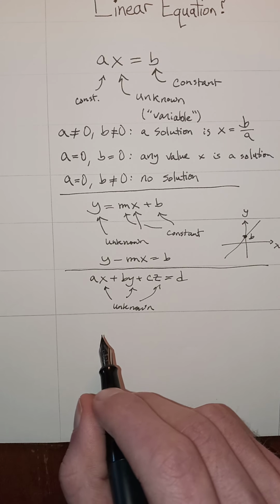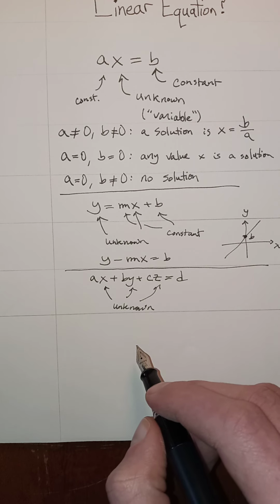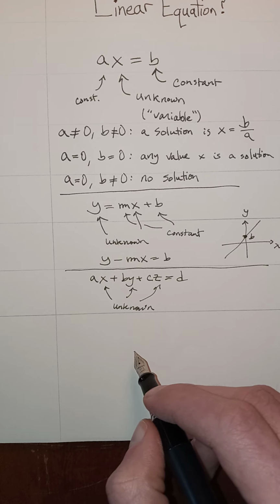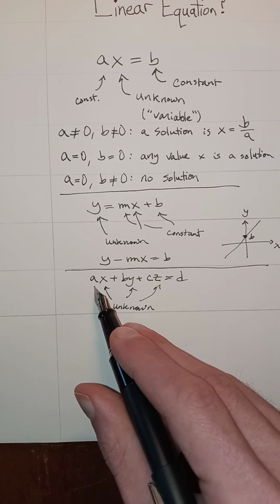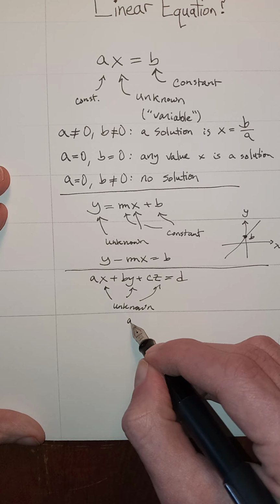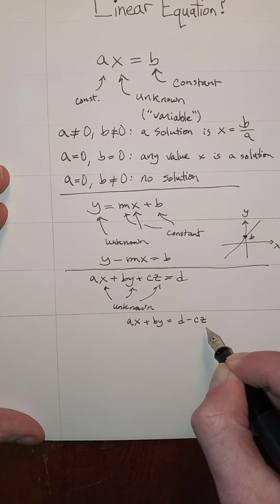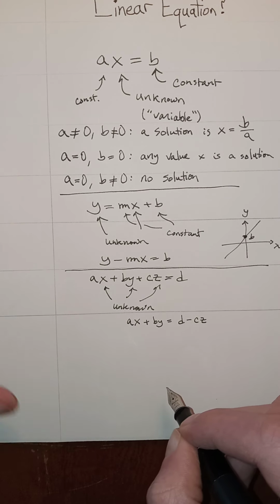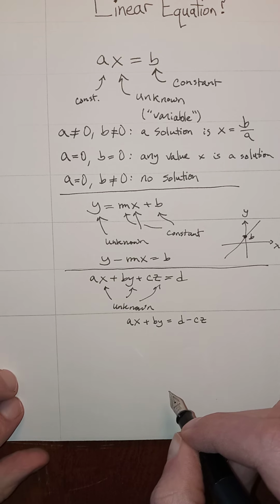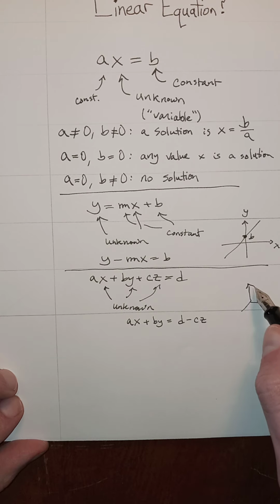And the simplest way to look at that is if c were 0, then you would have, the simplest way to see that perhaps would be to say ax plus by is equal to d minus cz, and keep plugging in different values for z. Then you end up with a family of lines that end up forming a plane. So if you had 3 dimensions, it would end up forming a plane like that.